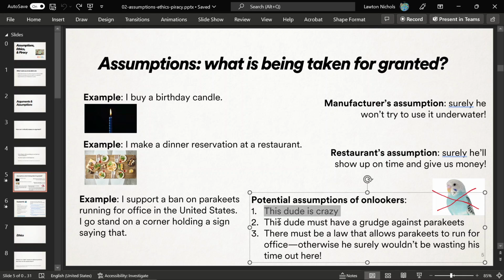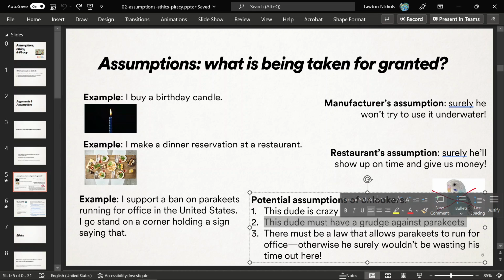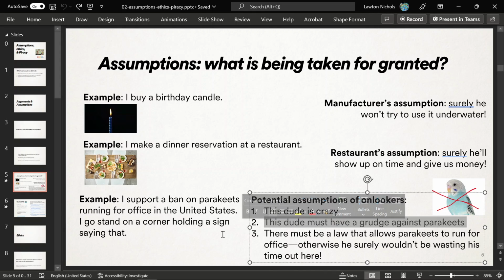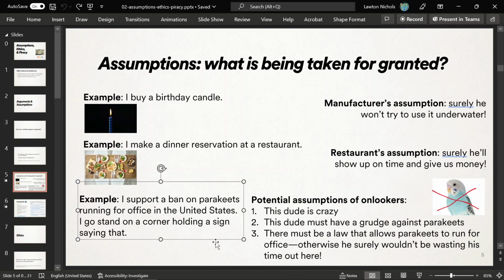And I want you to get the ability to enumerate all of these different possibilities in your mind, because that's what helps you knock down an argument, okay? And to make good arguments yourself. So another possible assumption for my silly example is that maybe I really hate parakeets. They have wronged me in the past. I want to make sure that no parakeet is ever ruling over Fresno County or something, okay?